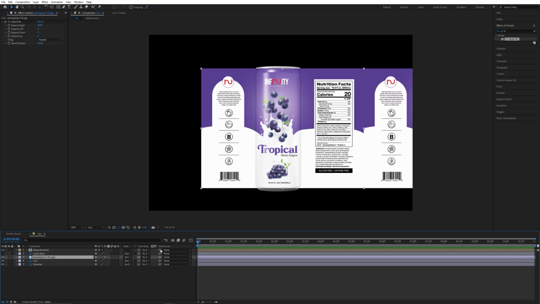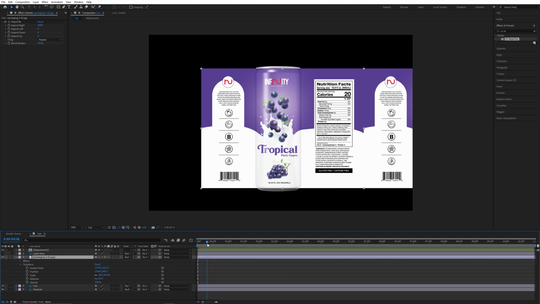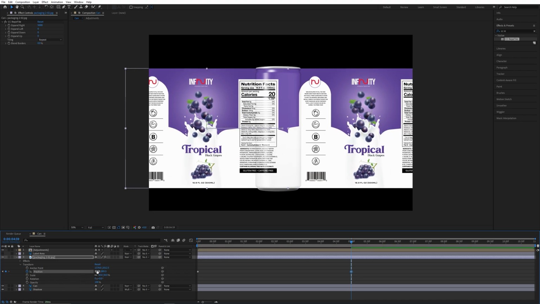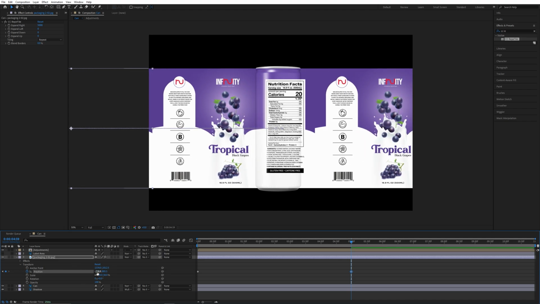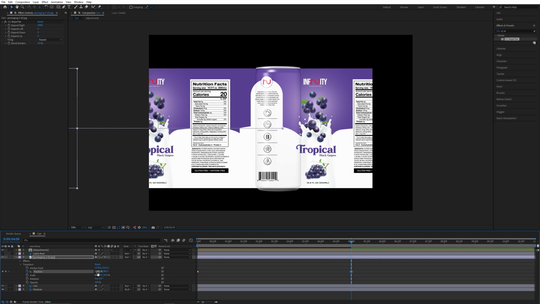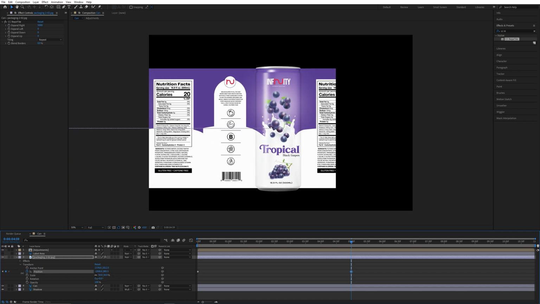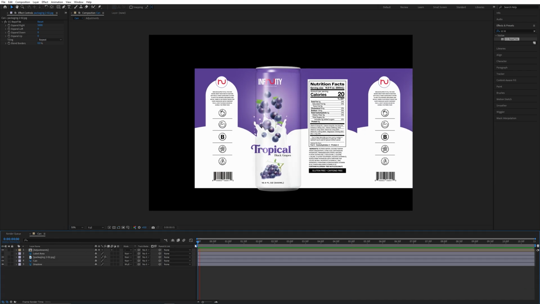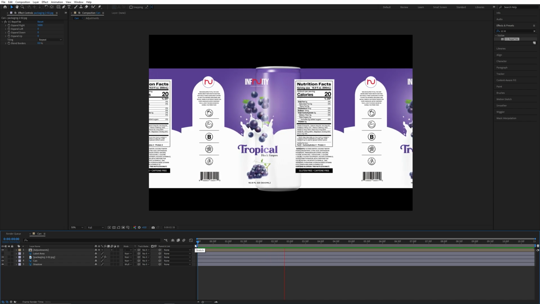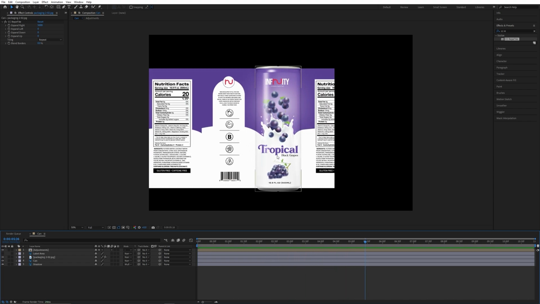And now we will open the position keyframe like this, and I will make a position keyframe at the start, go to around 5 seconds, and move it to the left side like this, decreasing the X value. Now as you can see, our label front portion is coming 3 times, and now it's completely in the center. Shrink transform, as you can see guys, now it's moving to the left side, and it's looking good to me.